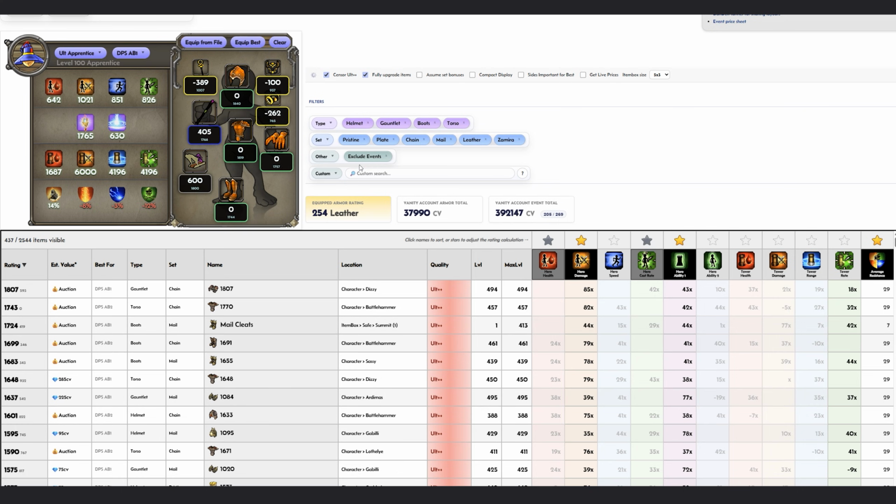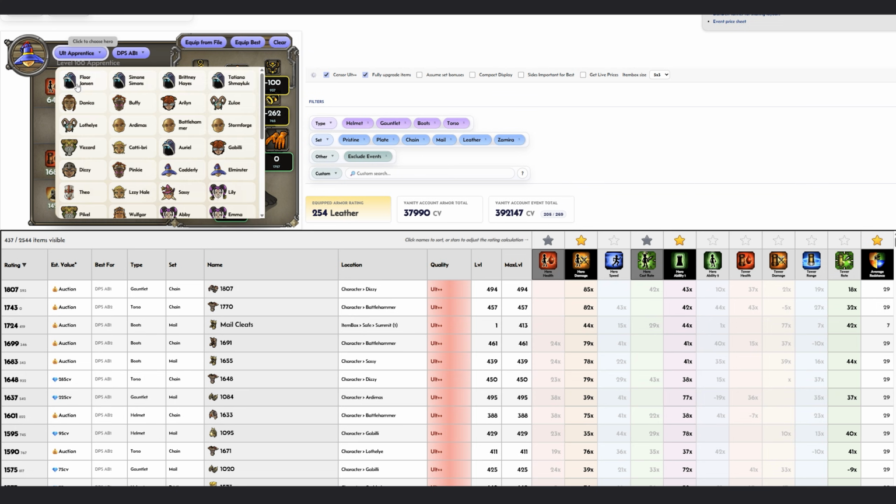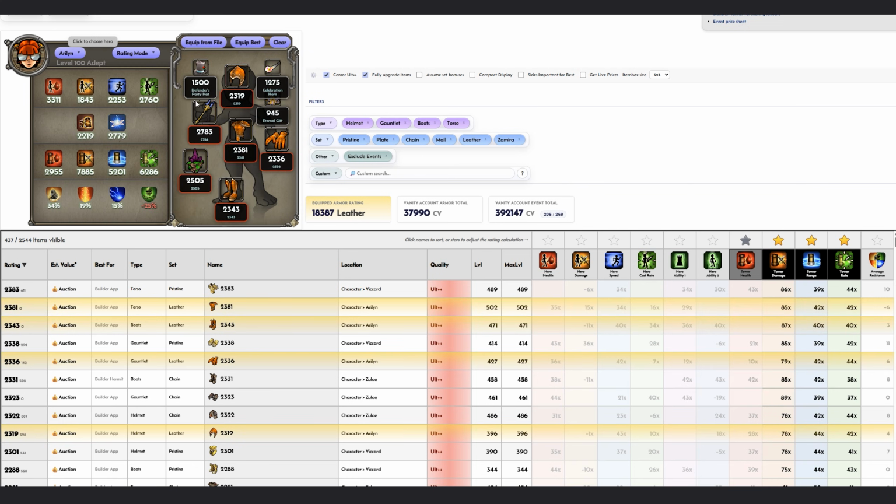Because you can't actually equip this gear onto your hero for use in Dungeon Defenders. It really just lets you play around with your gear without having to mess around with your heroes in the game. But now you've got, okay, now that I know what gear I want on my hero, I need to go ahead and find that gear and then equip it on that hero. That's still something you're just gonna have to do. There's nothing you can do around that.